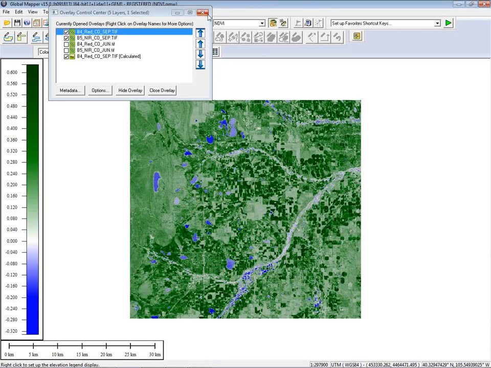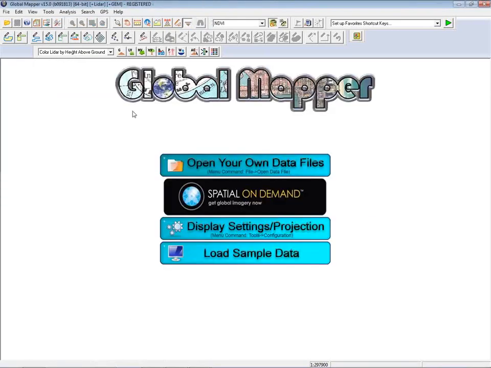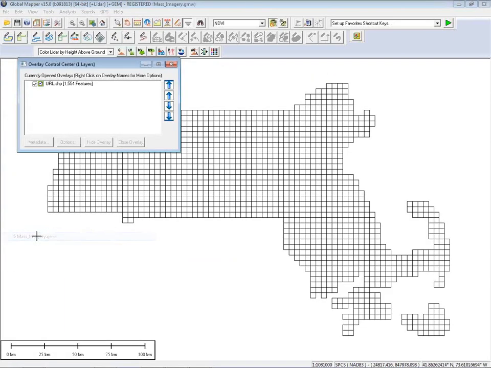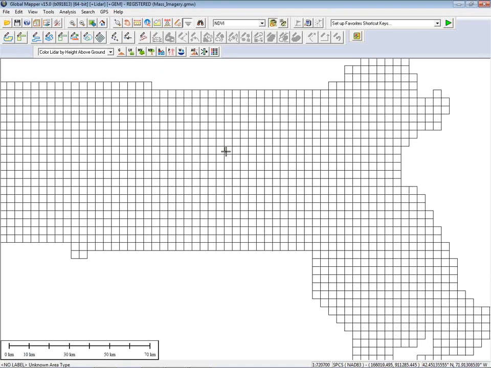Let me unload this once again. And I'm going to show you a personal favorite of mine. This is a new tool that was added that allows me to access data from a remote location. Now, what I've loaded on the screen is simply a shapefile. Those of you in the New England area may recognize it. It's broadly speaking the outline of the state of Massachusetts. This is an indexing layer that I simply downloaded from the Massachusetts Office of GIS.